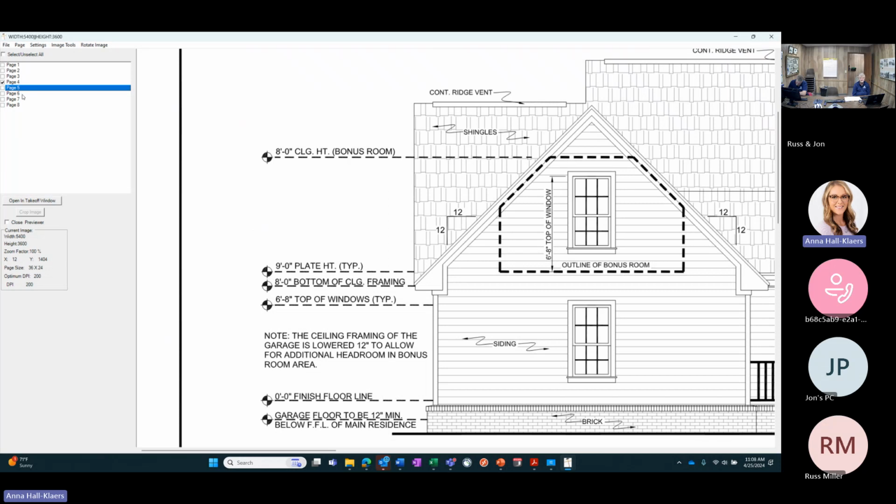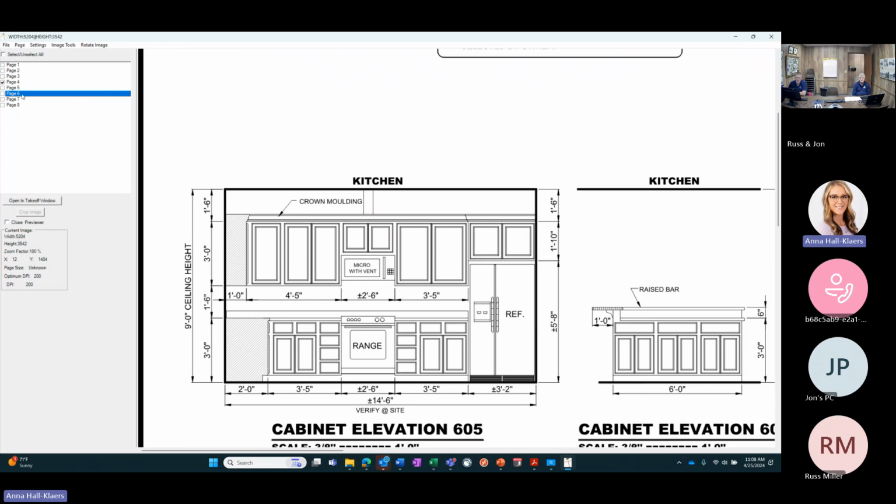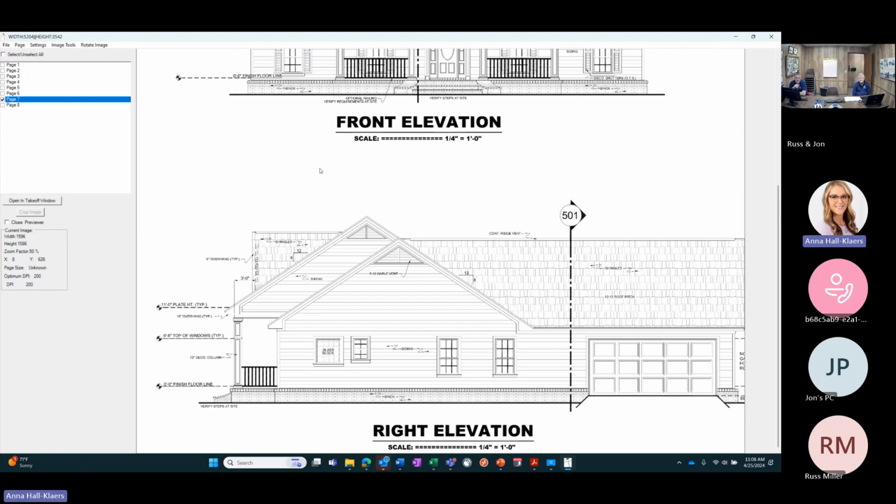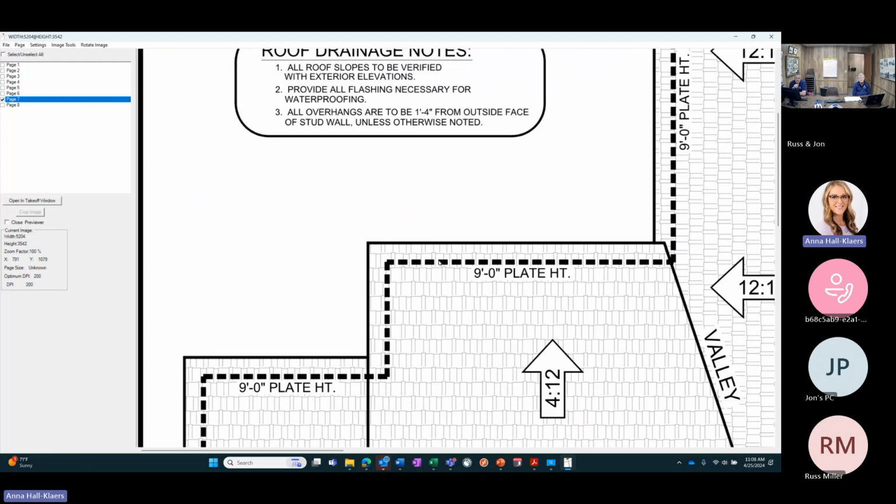I'm not going to do all of them for this training. So I need to find my roof plan. Let me just hop into my PDF to see which page that is. 7. All right. Again, once I have the page that I want to transpose, going to my image tools, zooming that down.